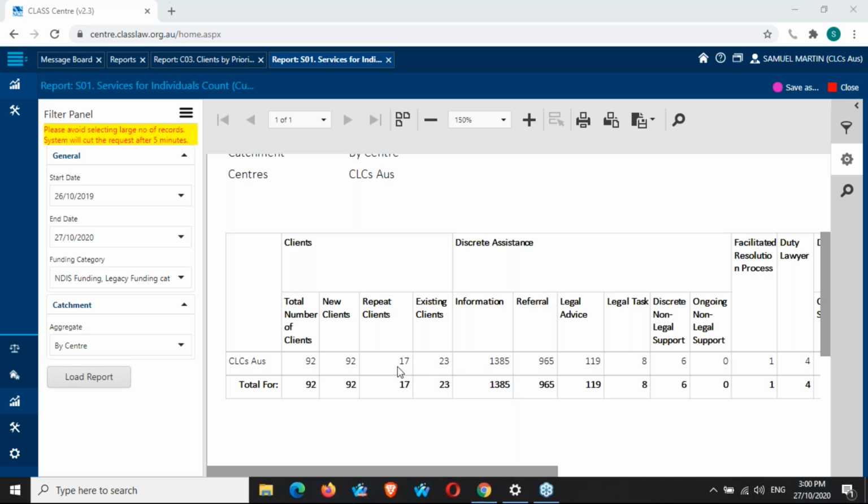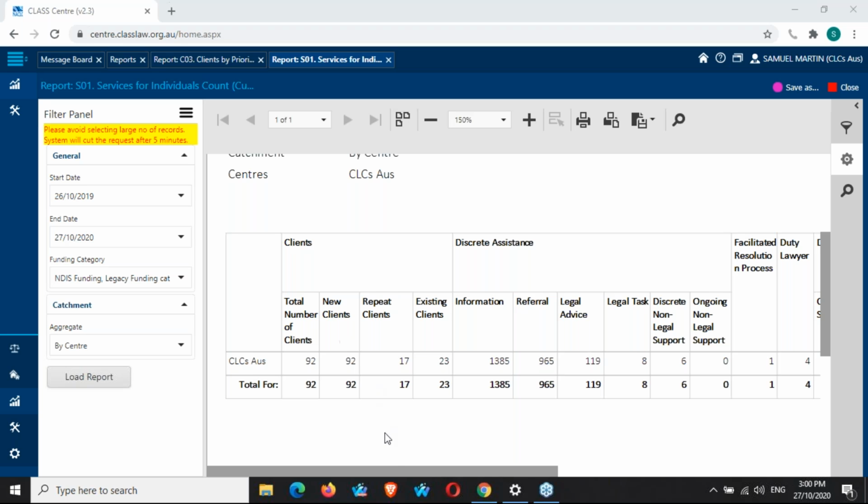James, and one of the important ones here is your new clients. That's one of the more interesting numbers that you will find in this report. The way that this is set up, these are agreed upon definitions, agreed upon by the AGD, as far as I know. We're not actually that happy with them, but this is what we've got.